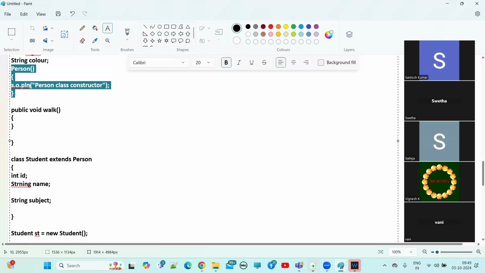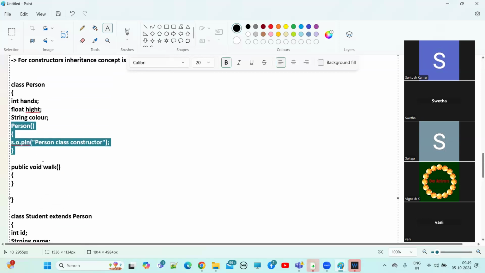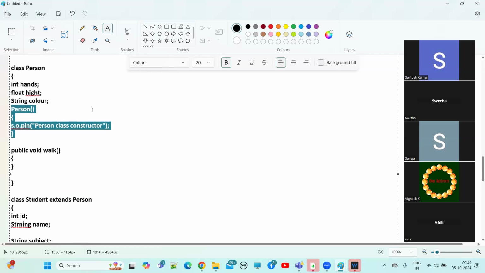I mean, the constructors will not be inherited to the Student class. Only member variables and member methods, the properties and behaviors of one class, are automatically inherited to the child class, not constructors. That is what I want to explain to you. Clear?